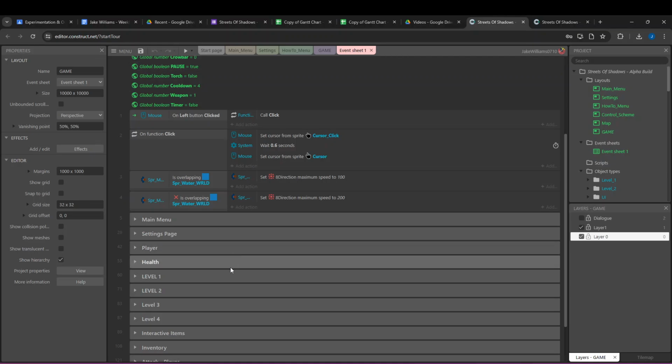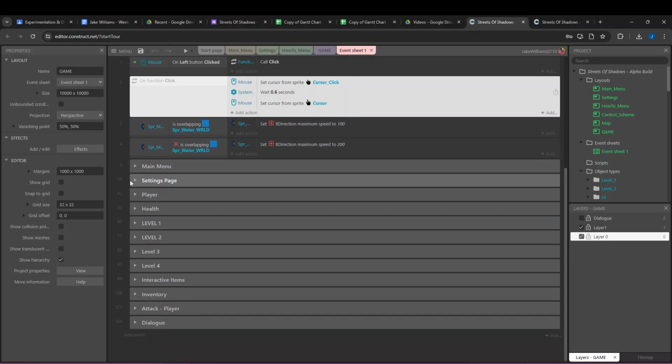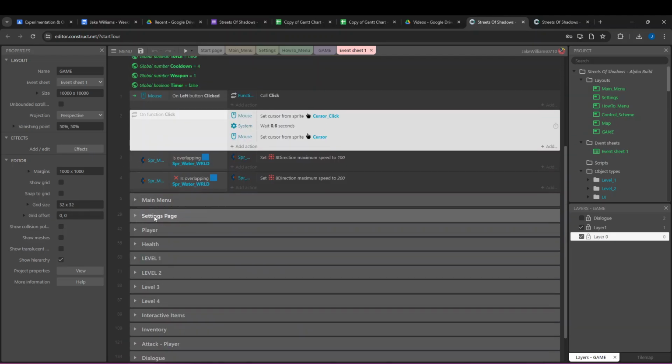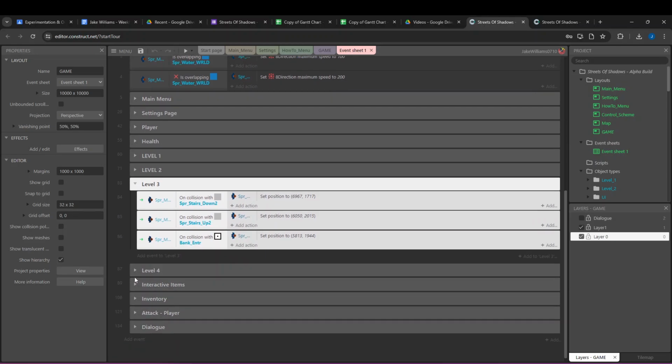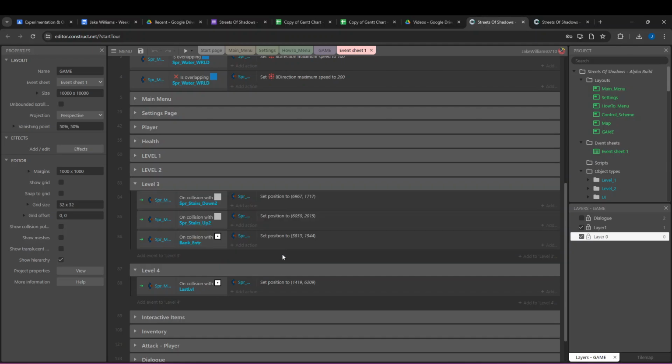So obviously I fixed the functions, so one click, etc. Nothing to do in the main menu. I have a level 3 and 4 here, but they don't work yet. So this was last week's build. I had started to implement the startups for the next levels this week, which obviously I've finished now.